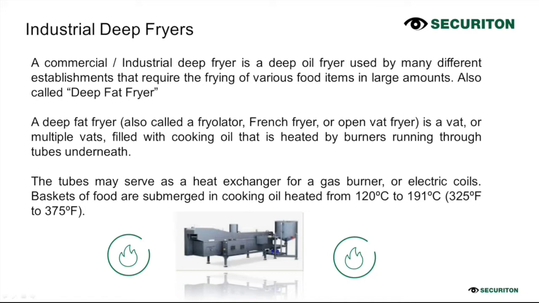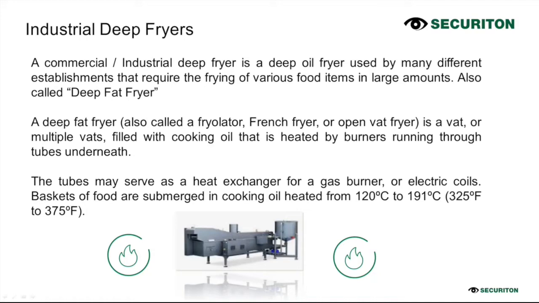So what is a deep fat fryer? Deep fat frying is a process during which the food is cooked and dried through contact with hot oil. The oil not only serves as a heat transfer medium, but it is also absorbed by the food and contributes flavor and texture to the product. So there's a process involved in the entire operation, called deep fat frying. Various names can be used for such systems. Normally they're also called a deep fat fryer, fryolator, French fryer, or even a vat fryer.